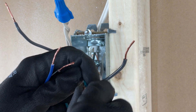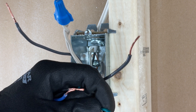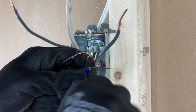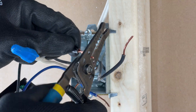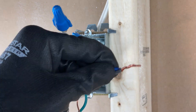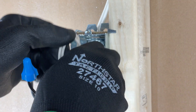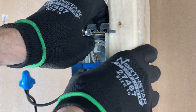In good practice, I'm going to do my ground first. Because I'm using solid and stranded, I'm actually just going to twist them with my fingers, make sure that they are the same length, and then put them in the marette. Give them a couple of twists and make sure you don't have any copper showing out the back of your marette. Okay, that was easy — we've wired it up. Now we're going to tuck these wires back in the box. I like to roll them and then flatten them out at the back.